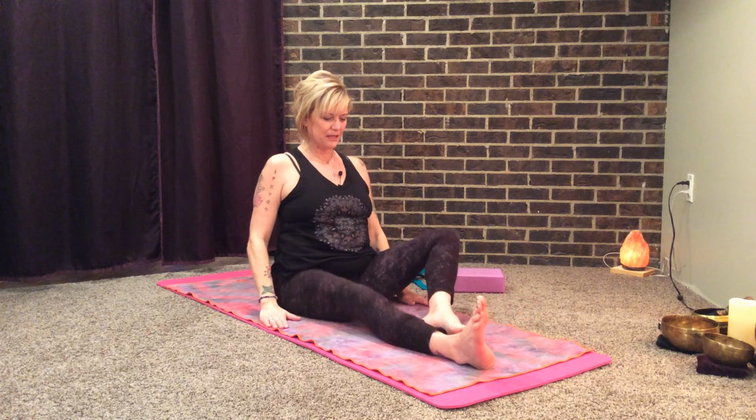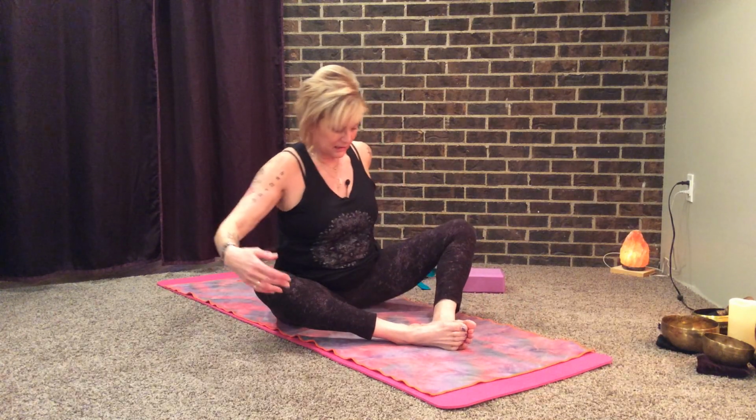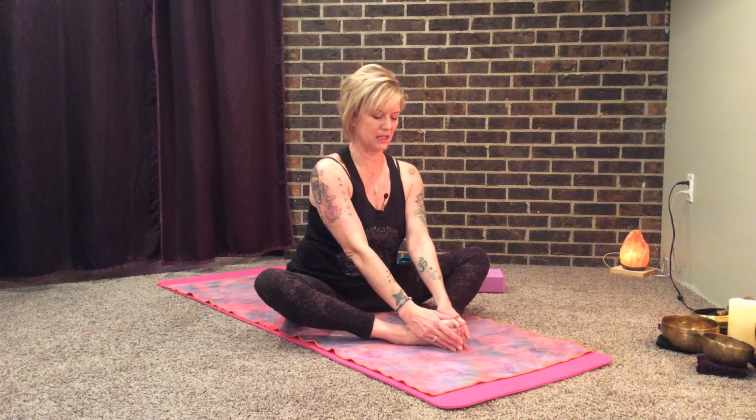Good. So let's bring ourselves into our butterfly pose. Take the flesh off your sit bones. Bring the soles of your feet together. Baddha Konasana. We're coming into a folded butterfly. So I want you to take 3 breaths in seated butterfly and 3 breaths in folded butterfly. And I want you to feel the difference where the body is stretching.